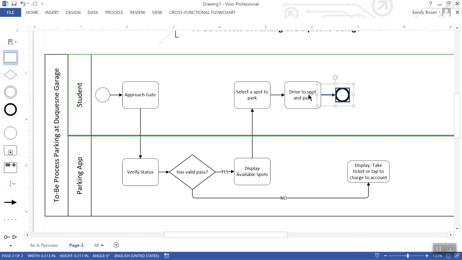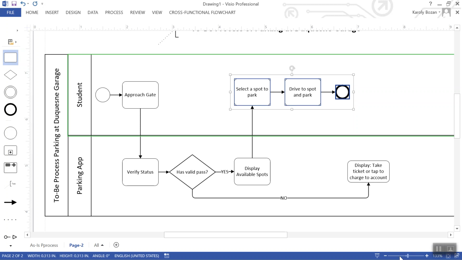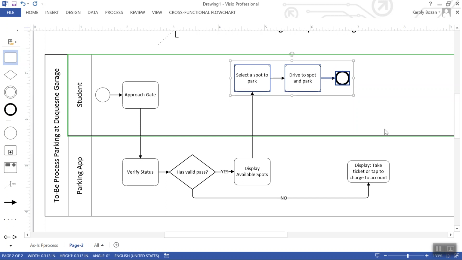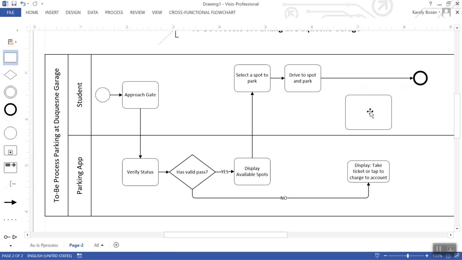I'm going to move these up a little bit. So everything is selected here. I just held Control down, so I'm moving them up. And I'm going to put another task here. I want the variance showing that this is the end of the process.